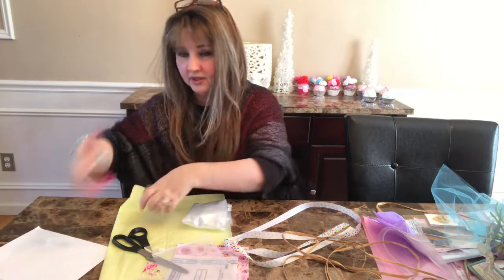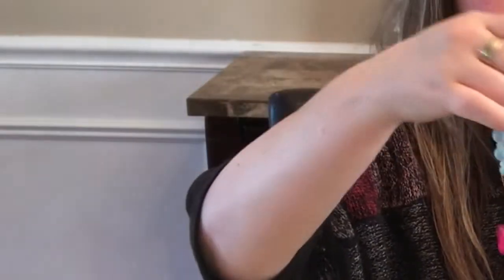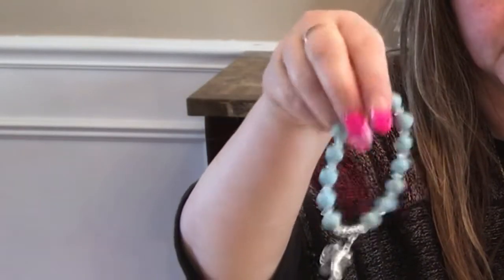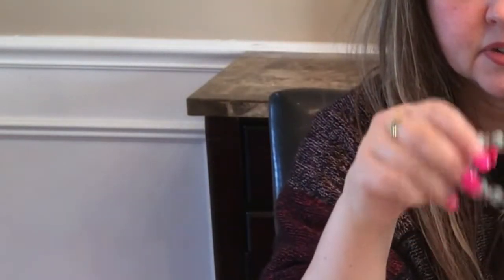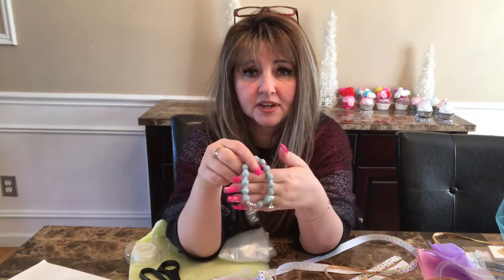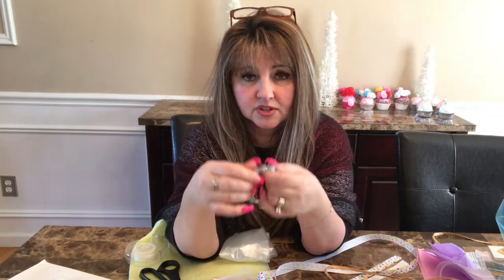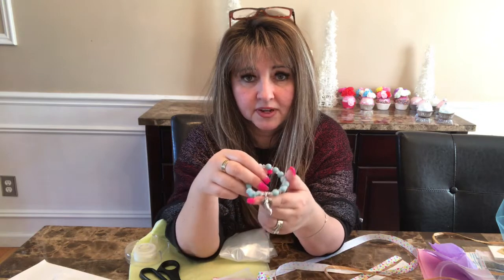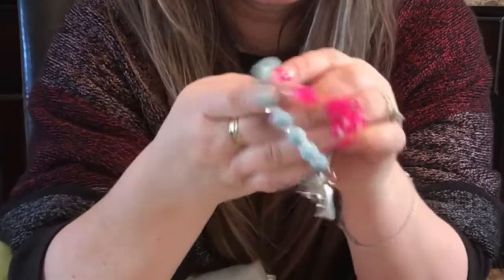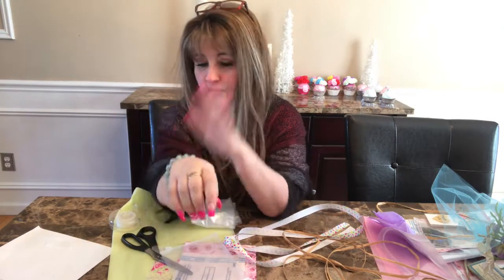Oh, and guys I wanted to show you this bracelet I have on. Marianne makes these, as everyone knows. If you want to purchase one, just go to her website or you can email Marilyn1943 at gmail.com and I will let her know. She actually made this for my father - in remembrance of my dad. His ashes are in these polymer clay beads that she makes. She took some of the ashes and mixed them in, so I always have the ashes with me. Then she put a set of wings and an Italian horn, and I wear this every day.